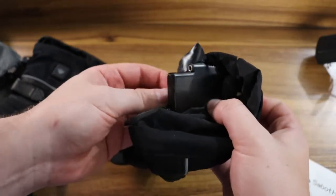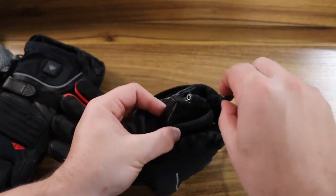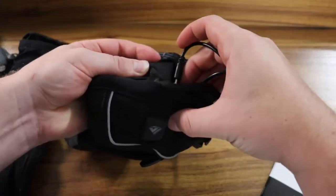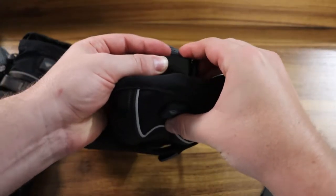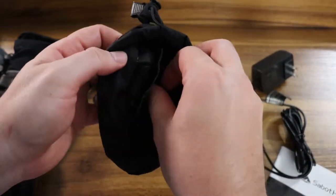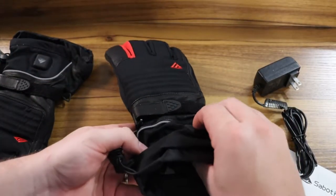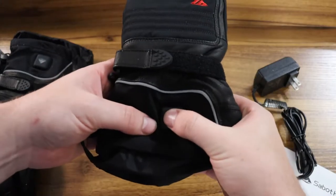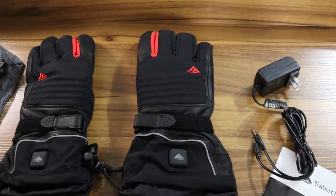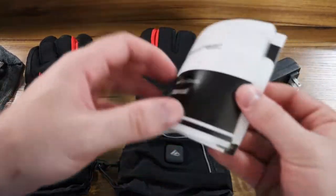There you see the charging mechanism — the charging mechanism is the battery itself. It's both how the heat is turned on and how the power and heat is spread through the entire glove. You take the whole battery out, plug it in, charge it, then put the whole battery back in. The mail-in connector of the battery pack is actually sewn into the glove itself, so you can pull it out. There are zippers that hold it all together, so you shouldn't have any real issues with that.